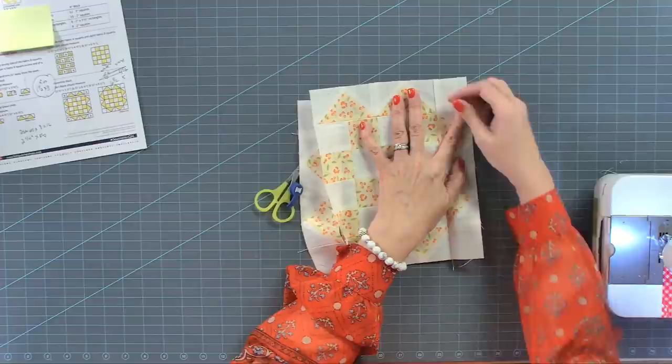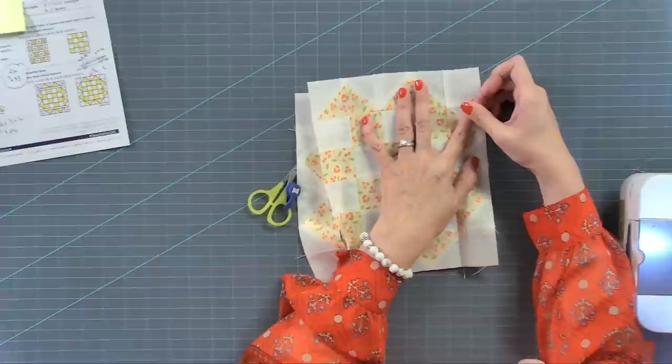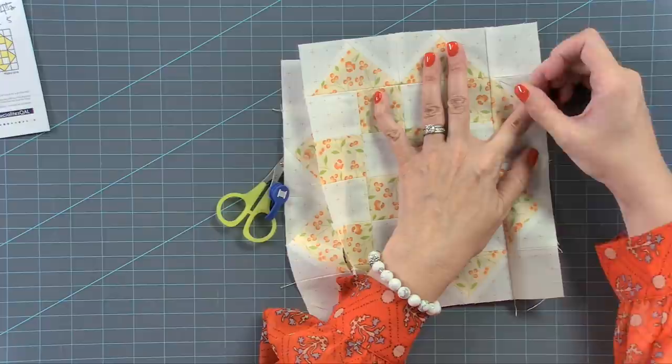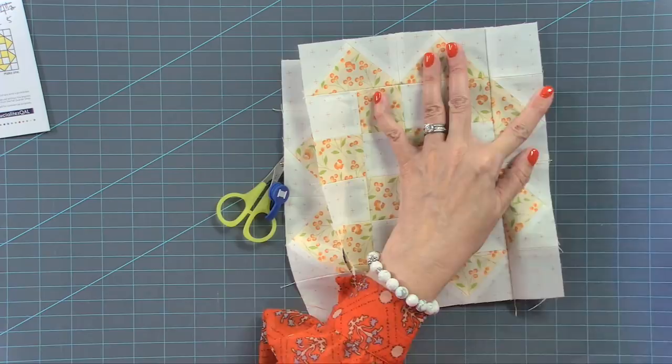So right here, when you look, can you zoom in a little bit? It's a little bit off right there, but I'm not going to change it because it's such a light fabric, you'll never see it. But there's like a 16th of an inch too much here, but because it's light, I'm going to leave it.